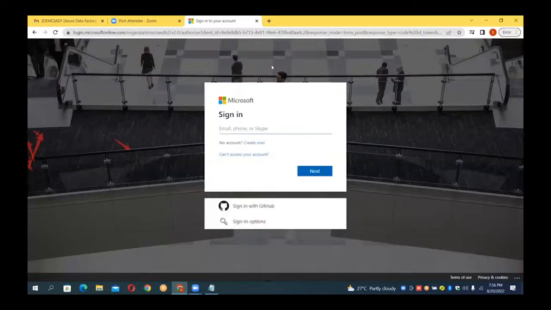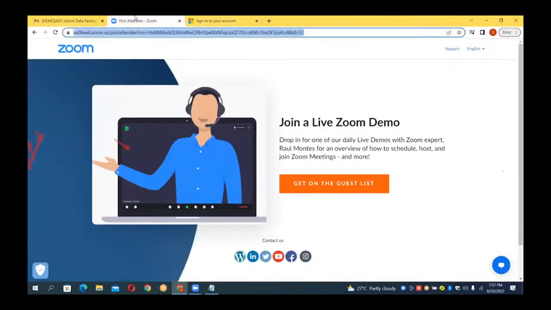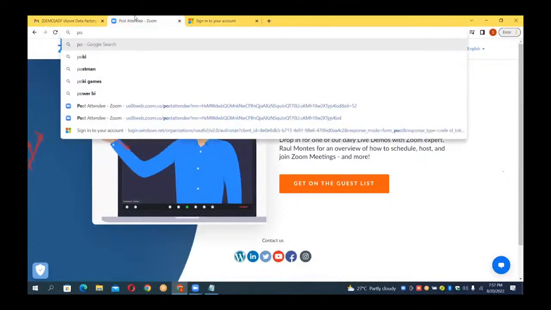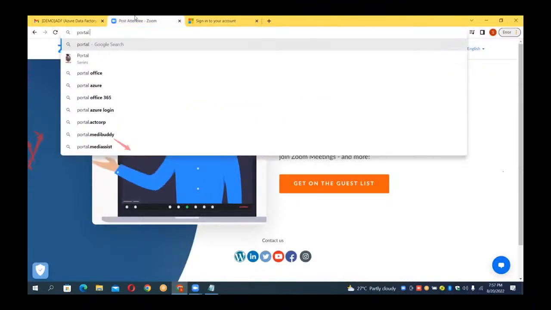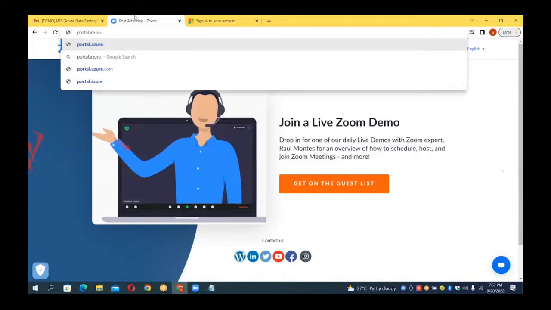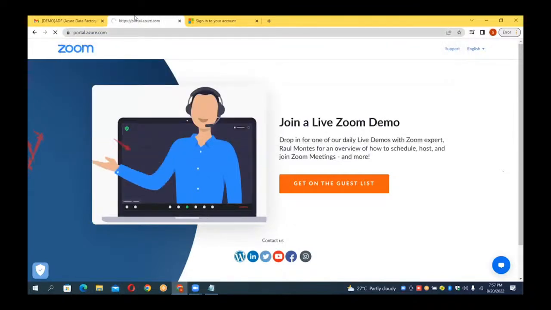It will charge 2 rupees from your credit card, and that will be valid for around 1 month, and sometimes it will also work for 45 days or 2 months, based on the usage you have. Once you have done that, you will be driven back to this particular page. That page is called portal.azure.com. This will be your actual page.